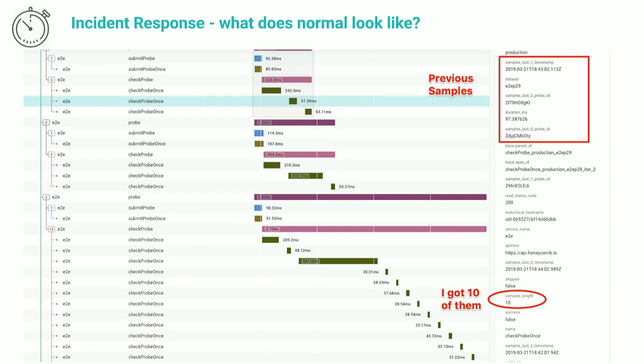And now there's a question that came in earlier about concurrent child spans, and this is a really good visualization of how that looks. The end-to-end check runs all of these probes in parallel, so it submits all of the probes to all of the shards at once, and then has a separate Go routine. We use Go for most of our services. A separate Go routine watches the success of the submission and then polls to try and get that data back.